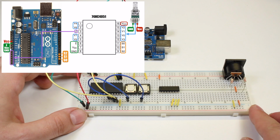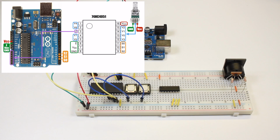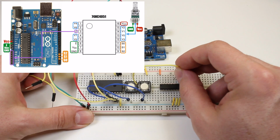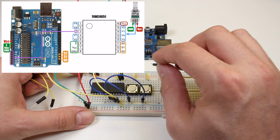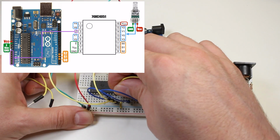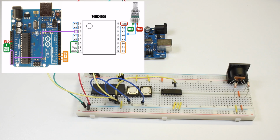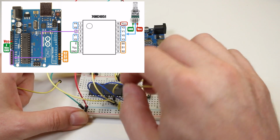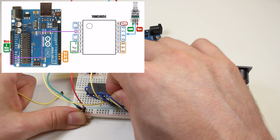Next, I'll connect the address pins. Remember that this device only has 3 address pins, so we'll connect these to pins 2, 3, and 4 on the Arduino board. Since the Arduino board already has wires in these pins, I'm going to steal the signals from the other multiplexer by bridging them with some jumper wires.